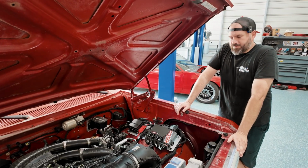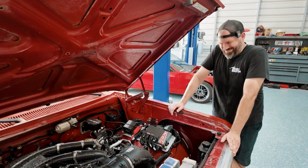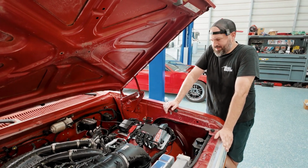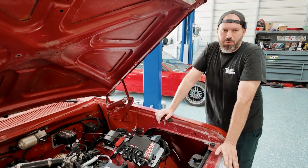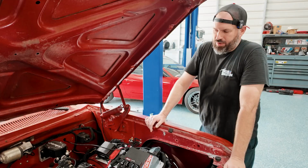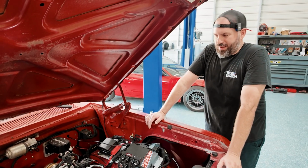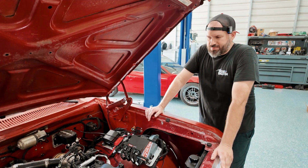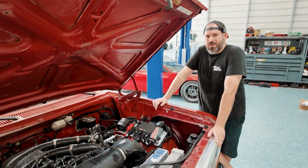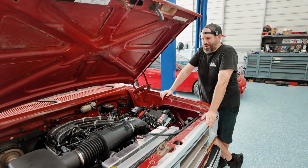So, luckily, we know how to stick some metal together. We have some experience with turbo engines. Yes, a little bit. And I've been building my own turbo manifolds for a few years now, so that's more than likely the route we're going to go. So other than that, we don't want to get too far into it, but that's the game plan. Yeah, there will be some changes, but that's about all we can tell you. That's right. But it will be interesting.